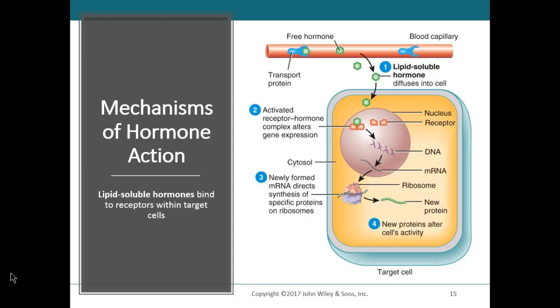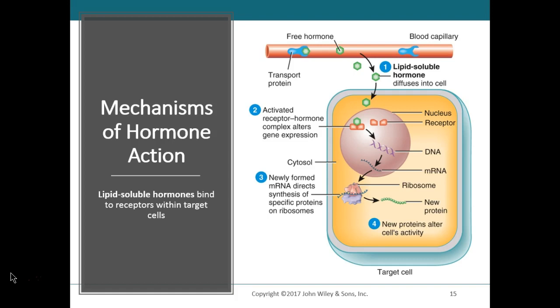All right, so we have those two major classifications, remember, of the lipid-soluble versus non-lipid-soluble. Lipid-soluble hormones, which include the steroid hormones and thyroid hormones, are going to bind to receptors inside the cell. Now remember, these are lipid-based hormones. Your cell membranes are made of lipids. So what happens when lipid meets lipid? They just sort of merge together and form a big lipid, right?